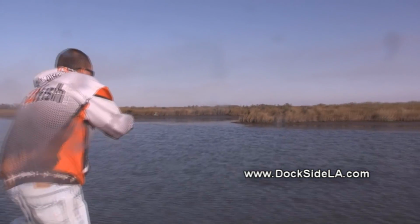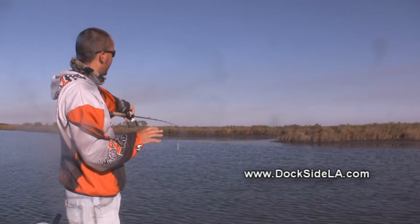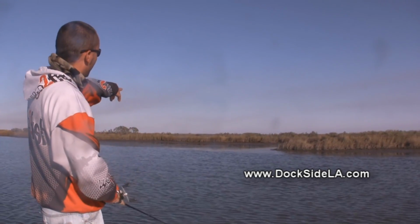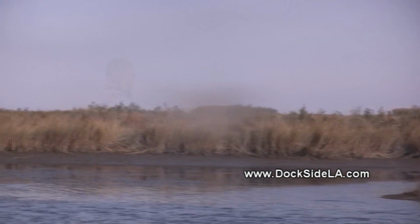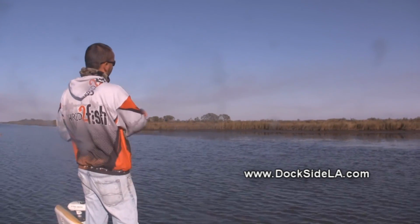All right, as you can see right here, what you want to look for is any kind of abnormal short part of the shoreline. You got a straight shoreline here, and then it's going to dip in, and you can see all of that really thick grass in there on that little indent. And that's the kind of stuff we like to look at. Little indent here holding all that grass. Gonna cast right on the edge of that grass.